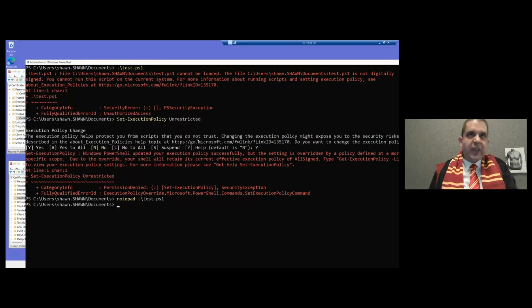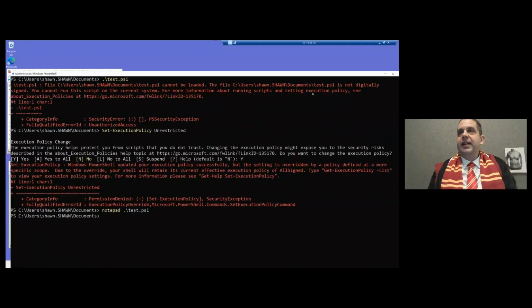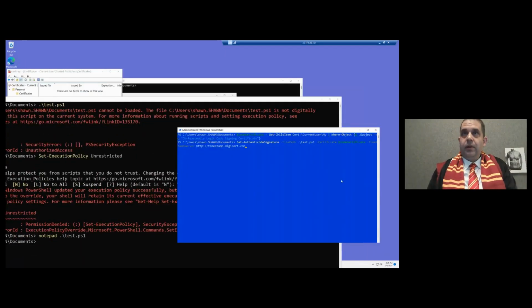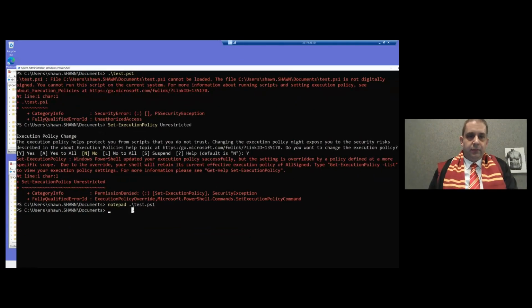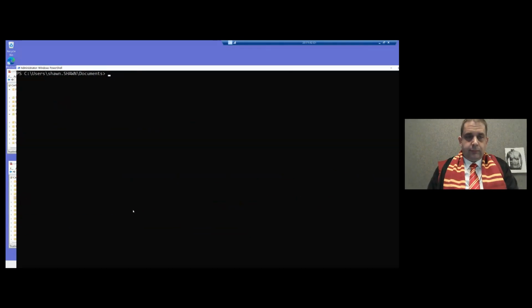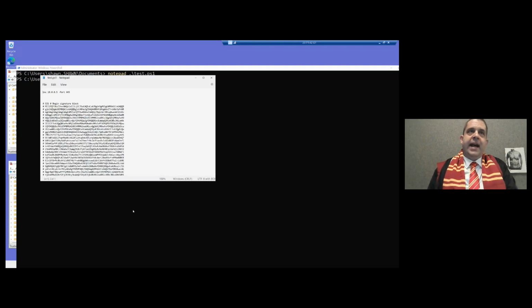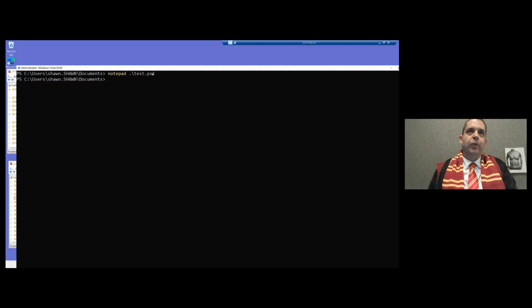So let's see what happens when we actually sign that file. We're going to swap windows here, and I've already got it queued up to where we will sign that file, and then there was a signature there. We'll go ahead and clear our screen to make it a lot easier for viewing. We're going to notepad that file again. And you can see now that there's a big giant signature block sitting right at the end of the file. The file has changed. So do we expect it to run? Yay, nay? Let's see.